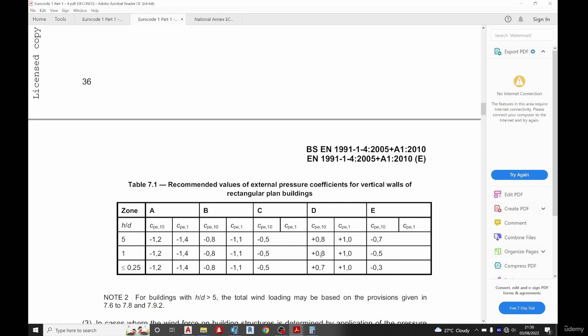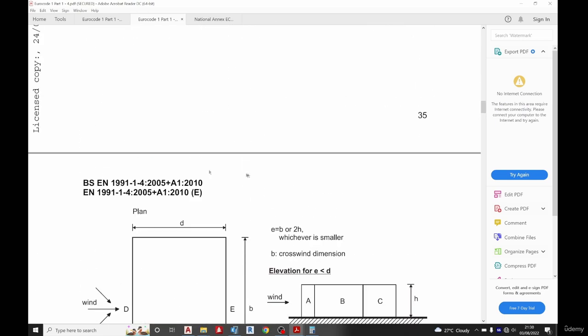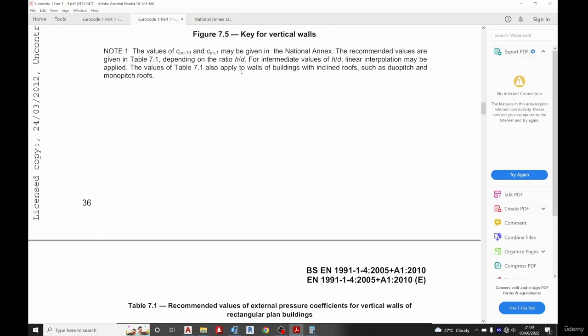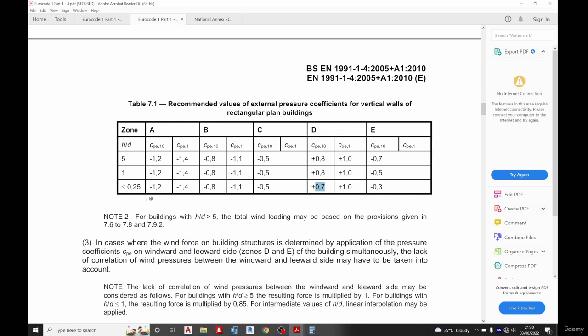So for example, 0.85 is less than this, so I'm going to use 0.7 in this direction. This is what it means. If the wind is coming in the X direction, and this is less than 0.25, I will use CP10. Now CP10 is for every 10 meters and CP1 is for small structures like 1 meter.